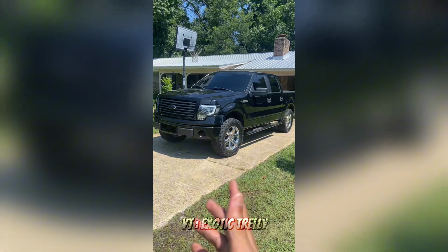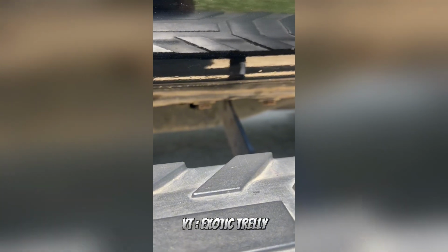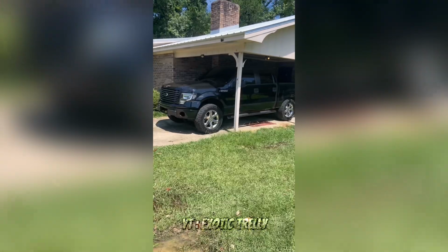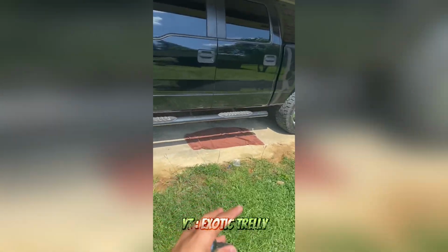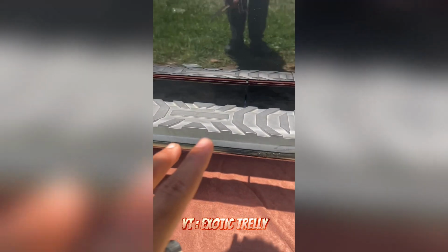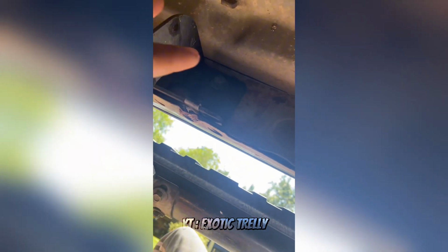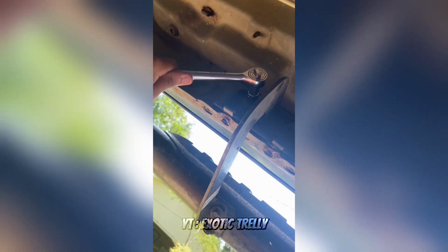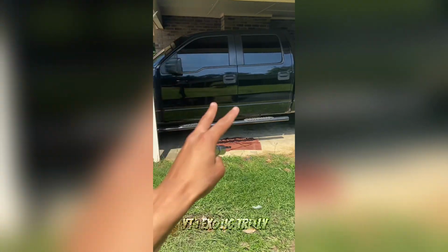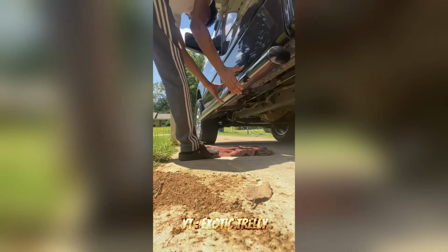All right, so TikTok, today is the day that we finally take off our side steps. Honestly, look, bolts look easy, just 2 bolts on each of these 3. And then it should come off. It's so hot. Oh man, it's actually 4 bolts, not 2 bolts, on the one. I got them 2 bolts right there, but behind it, it seems there's another 2 bolts. So as y'all can see, it's 2 bolts right here as well. Well, where is a ratchet drill when you need it? So we got those bolts. I decided that I do not want to be under there while we loosen this last bolt.